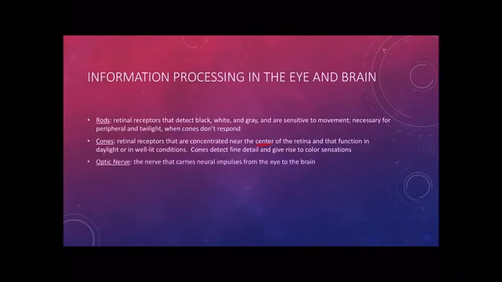Okay, when it comes to the optic nerve, this is the nerve that carries light information from our eye to our brain. But what you really want to know is that the blind spot is the point where the optic nerve leaves the eye. Your blind spot is the point at which the optic nerve leaves the eye.